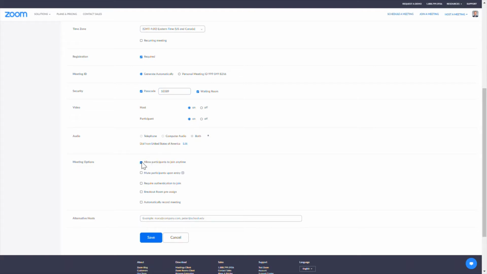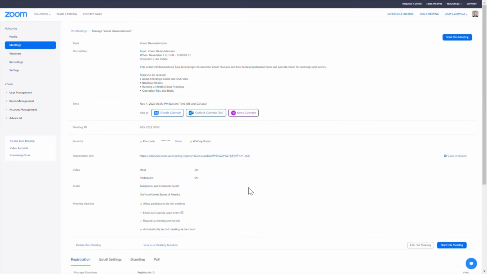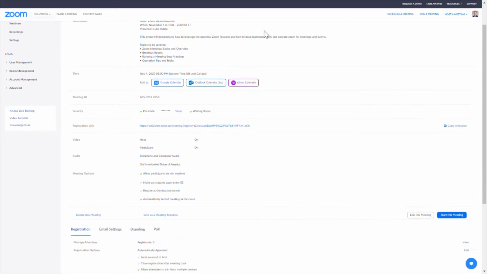Here we also have allowing participants to join the meeting anytime, additional settings, and automatic recordings of the meeting. This will make the meeting automatically record when it's open. You have the option to store it locally or in the cloud. In the cloud is usually the best option as it centralizes your recording and prevents it from being lost or in other people's hands. Now we click Save, and our meeting is ready to go on the surface. But there are additional features we should look at to customize it better.